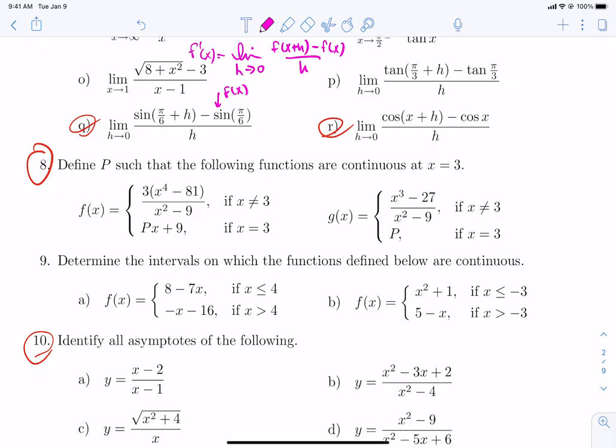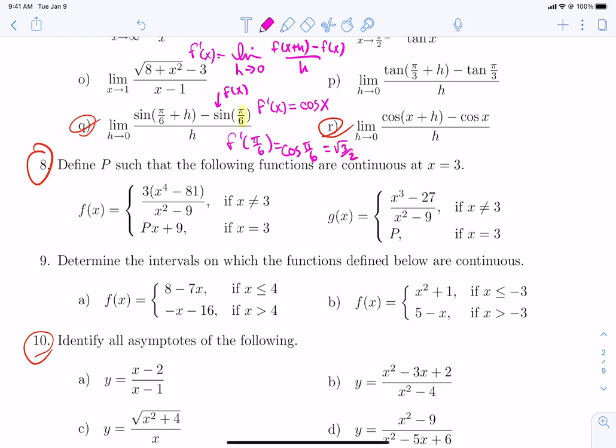So our f of x for Q is sine of x. So we know f prime of x is the cosine of x. What's the x we're using? Pi over 6. So we just have to do f prime of pi over 6. So the cosine of pi over 6 is our answer. Now here you have to go back to the unit circle, so look over your unit circle before the test. Pi over 6 is 30 degrees. The cosine is square root of 3 over 2.